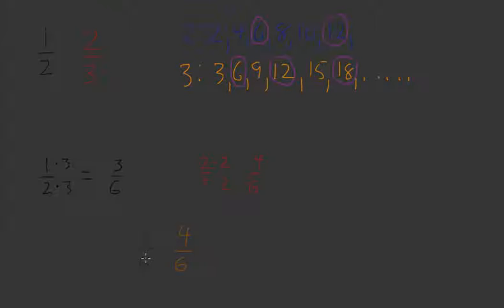Now, I stated earlier that the way you compare them is you look at the numerator now, not the denominator, because the denominator is the same now. If you're just comparing the denominator, well, they're equal to each other. But we're not comparing the denominator. We're comparing the numerator. And which one's bigger? Is the 3 bigger or is the 4 bigger? Well, obviously the 4 is bigger. So in this case, 4/6 is bigger than 3/6.